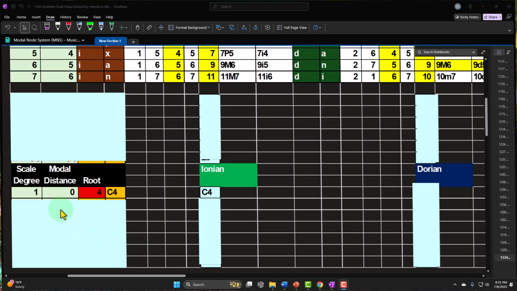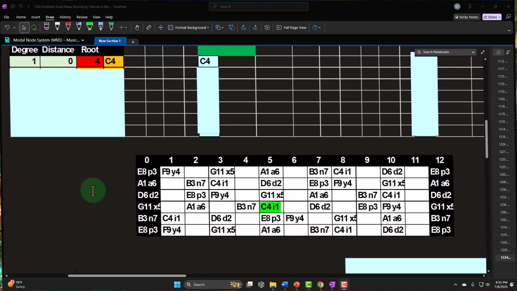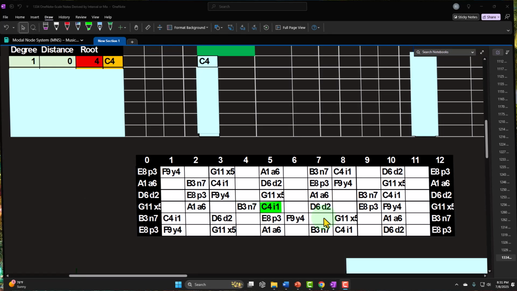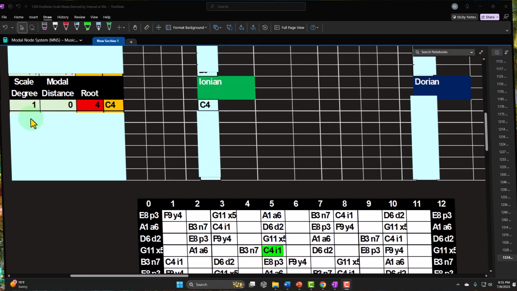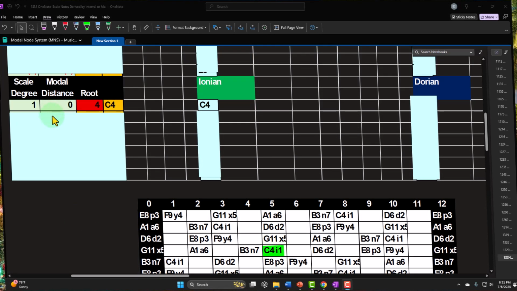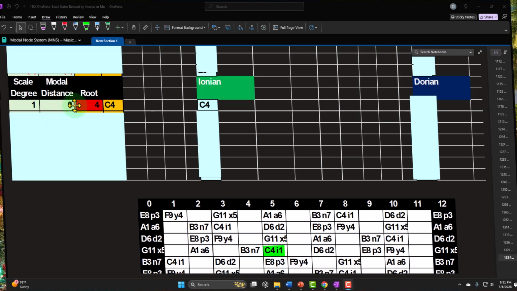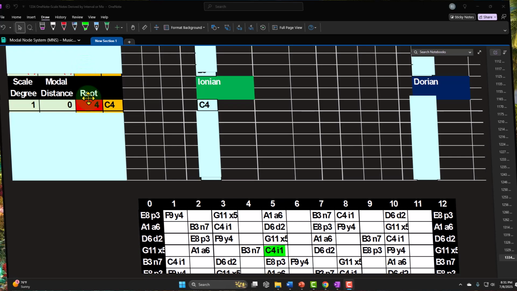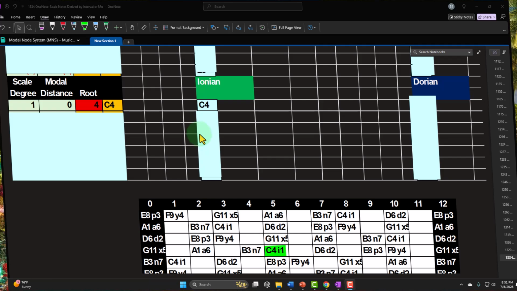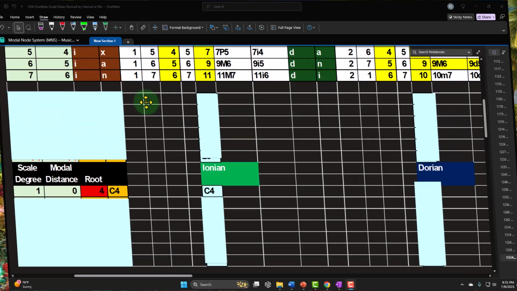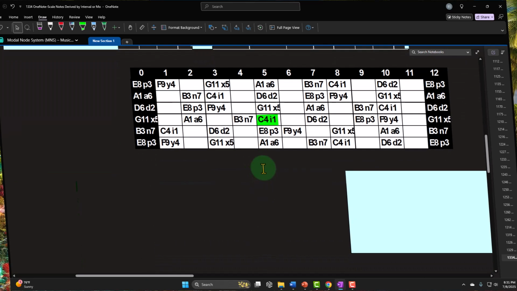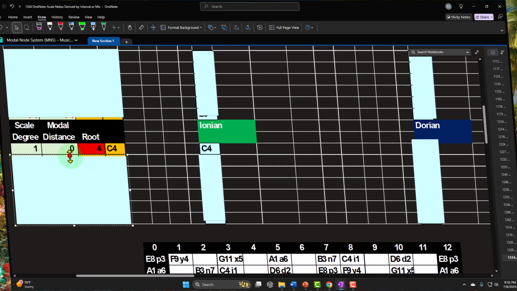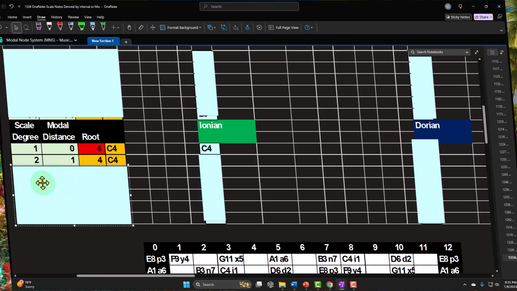So what we're going to say is let's first build out to the right. I'm going to go to the right and down, which means we're going to go clockwise from our modal distance concept. If we have a scale degree, it's going to be the first scale degree. We have a modal distance of 0, so that means we didn't go anywhere. If we assign the C as the Ionian, then we didn't go anywhere. So up here, we're on the perfect first, and we didn't move anywhere. Okay, nothing happened. Great.